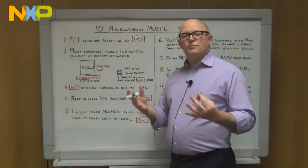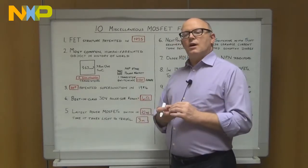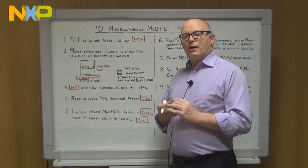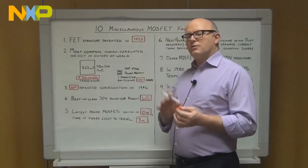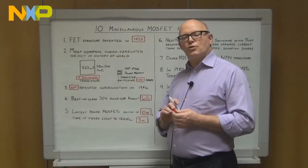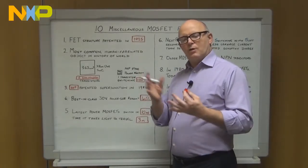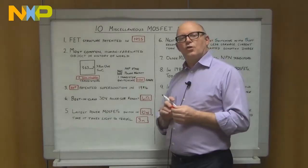And that's great in terms of reducing the switching losses inside our power supplies, but it's not so good in terms of keeping our voltage spiking and EMI issues under control. The faster we switch, the more difficult it is to keep that switching under control and make sure that we don't suffer from overshoot and coupling back to the gate and sporadic turn on, etc.